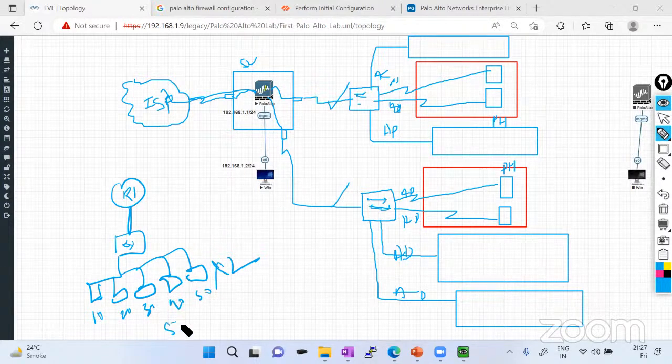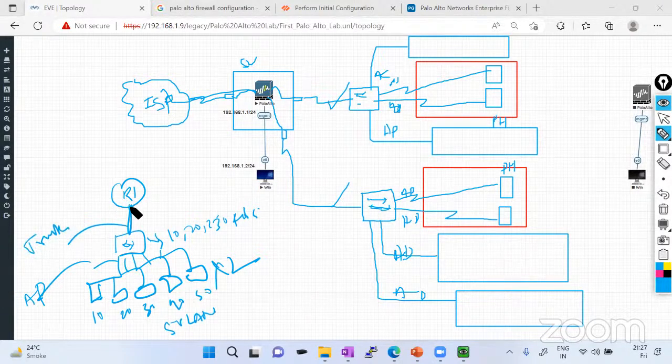How many VLANs? 5 VLANs, right? All VLANs need to be created, 10, 20, 30, 40, and 50 on the switch. All ports will be access ports. Agree? But this port's role will be trunk. Trunking. And what you will do here is .1Q router-on-a-stick. You know that .1Q configuration. You have to create five sub interfaces. So all the gateways will be here, na?